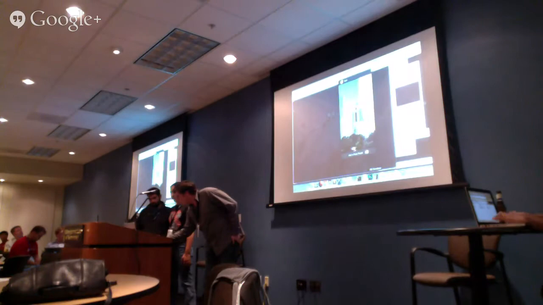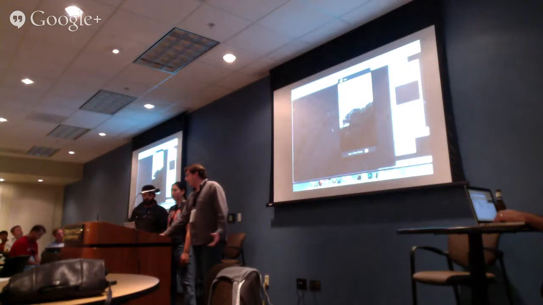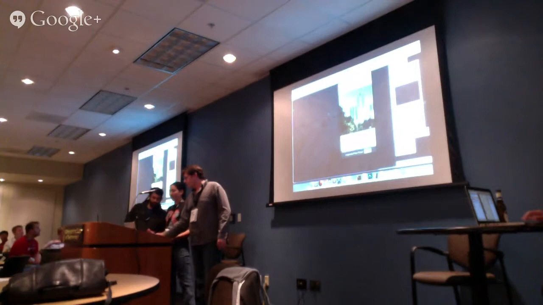This is an example of what that would look like with somebody going out and taking photos of Piedmont Park. So this is your thread. You say, oh, that's really cool, I want to add to that thread. So you would go to add photo to thread, take a picture, and it would stitch it together, and your photo would now be a part of the overall thread. That way, we're not relying on the user to line up the photo themselves. We just dump the photo into the thread. So that's the gist.